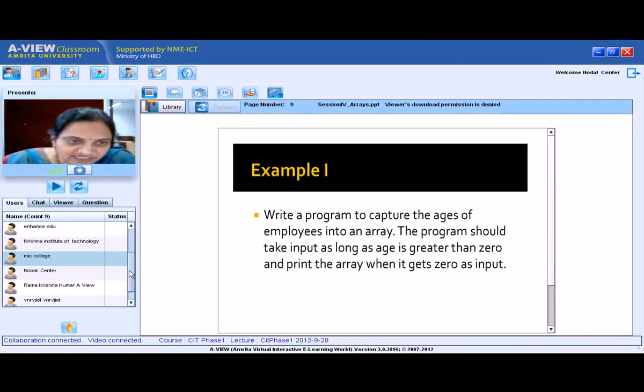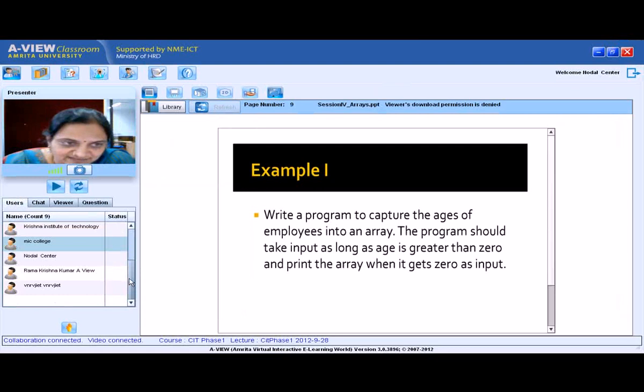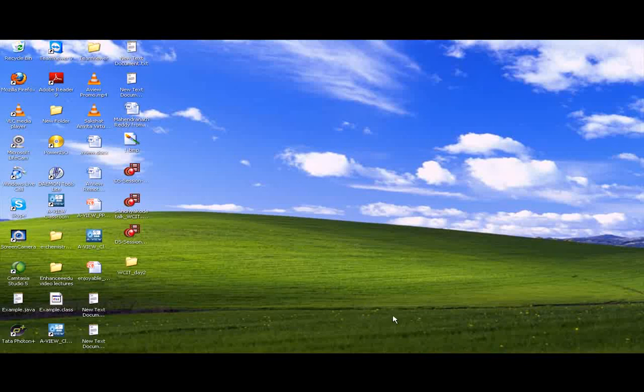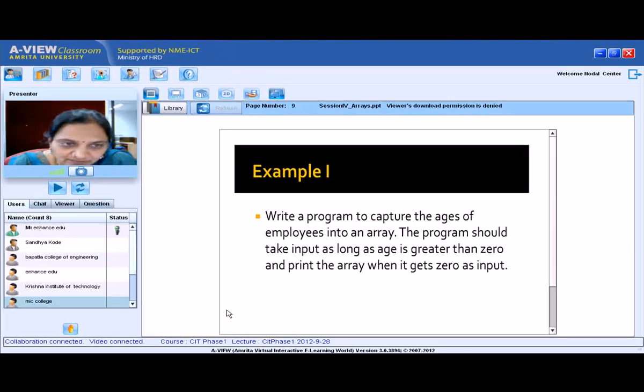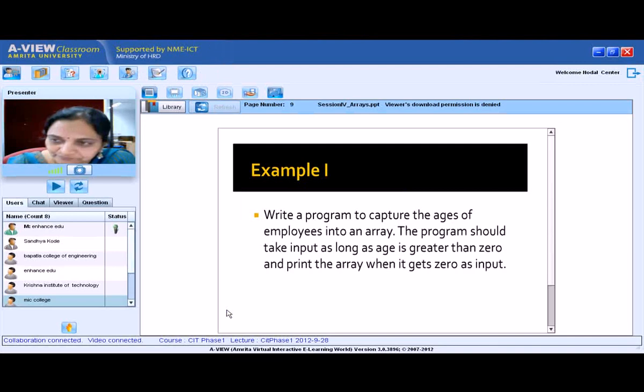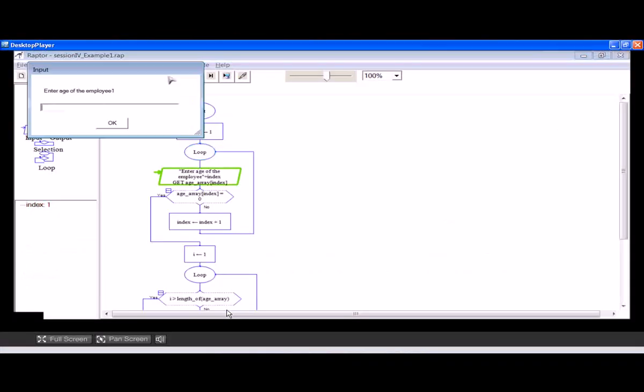Please look at the output statement here. I can actually concatenate things. In the double quotes, whatever is there, I want to print to the console. So, age of the employee, and I want to print the employee number as well. So I'm ending my double quotes here and adding plus I. Then I'll add another plus here, so it gives me the number, and I'm concatenating this with is, and then I'm printing age. Okay, so let me run this program and see what happens.